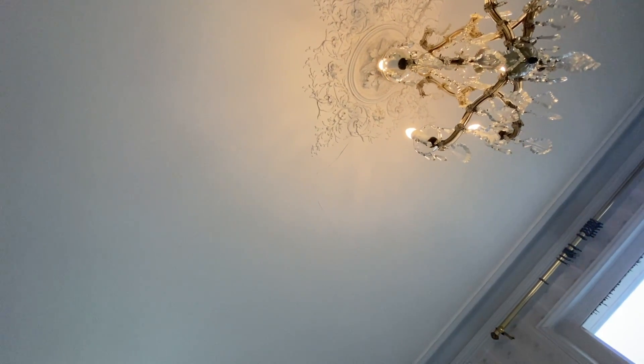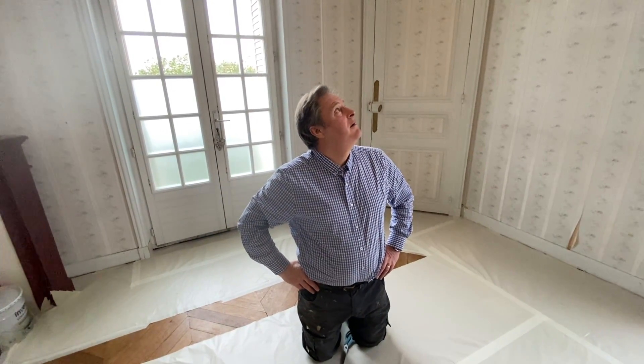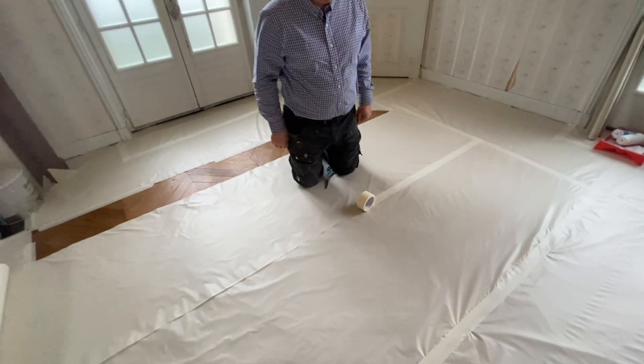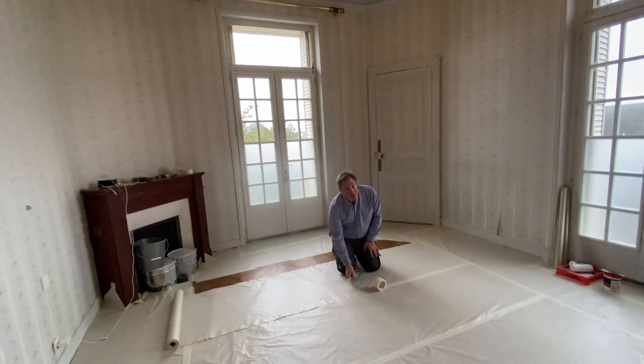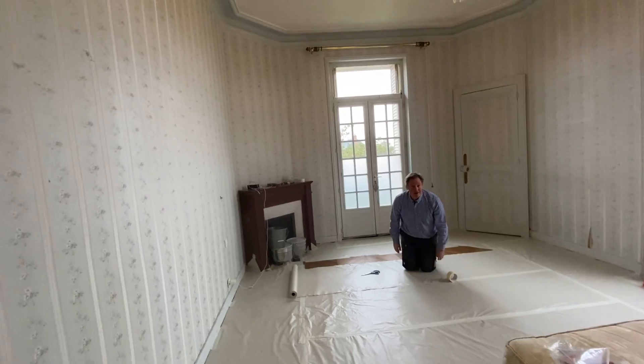That just looks like a crack in the paint or a hairline crack in the plaster - I don't think it's structural. That's just an old house problem, as people have settled on the top floor. So I should go shopping more often because when I leave for just a couple of hours I come home and look what you've done! Well, it was a little more than a couple of hours.